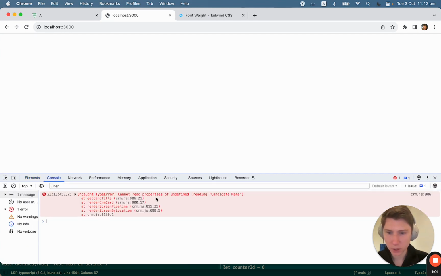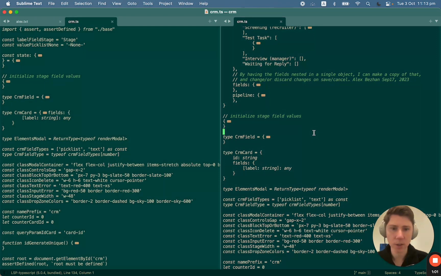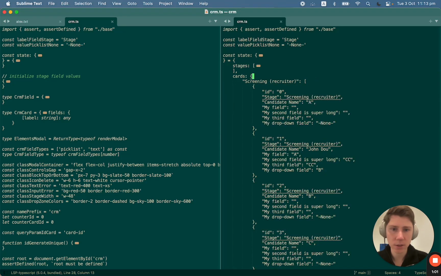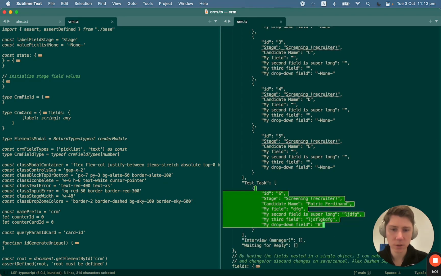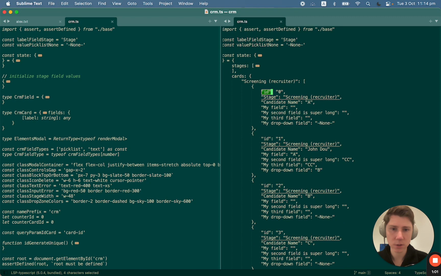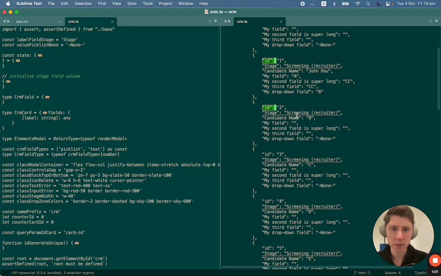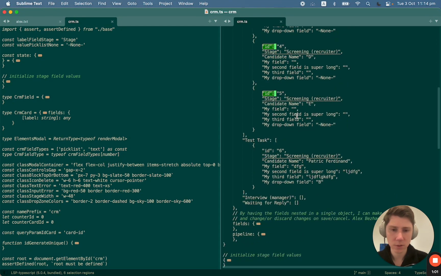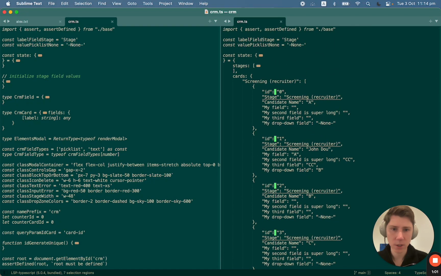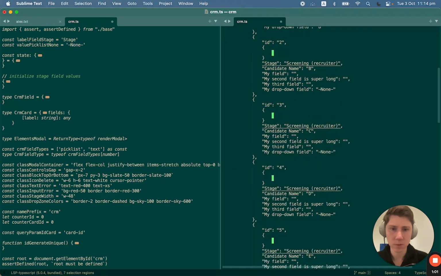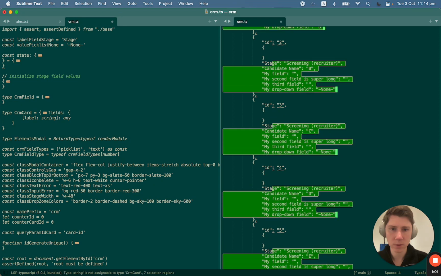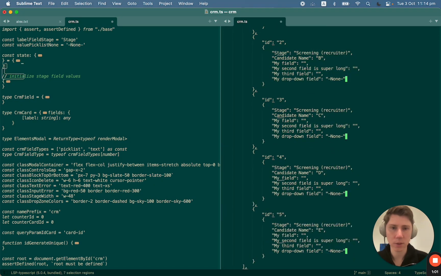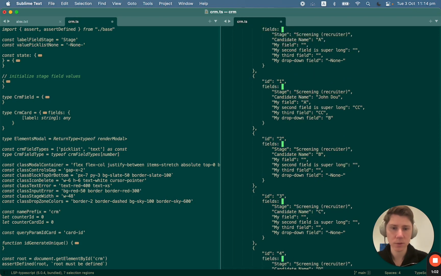Okay, it's not working. Cannot read properties of undefined. Yeah, in the state, I guess I have this stuff, so I need to fix it. Right? And to fix it, you just select stuff that you need, like that, and then you just refactor, like that. And you call it fields, and you're done.